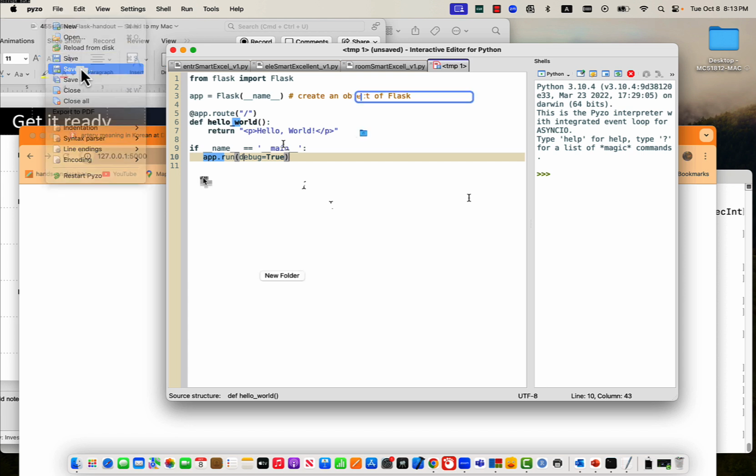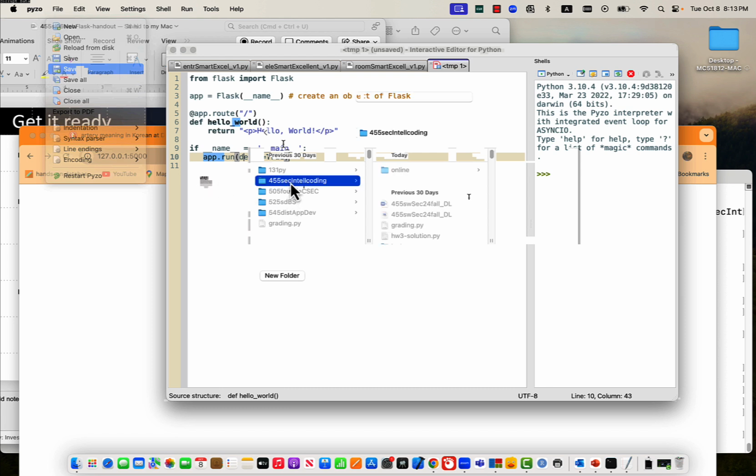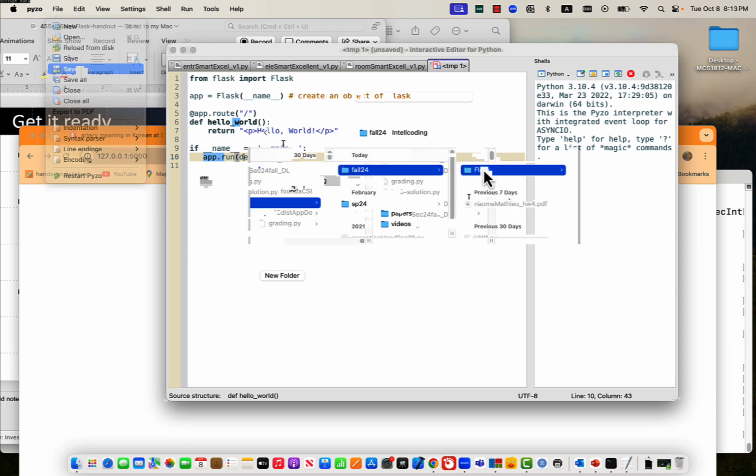Save this as, let's say, Mercy 455. I think I have an in class folder here, and 425 and Flask. There, I want to call it, say, my Flask. myFlask.py. Save. So this is myFlask.py.